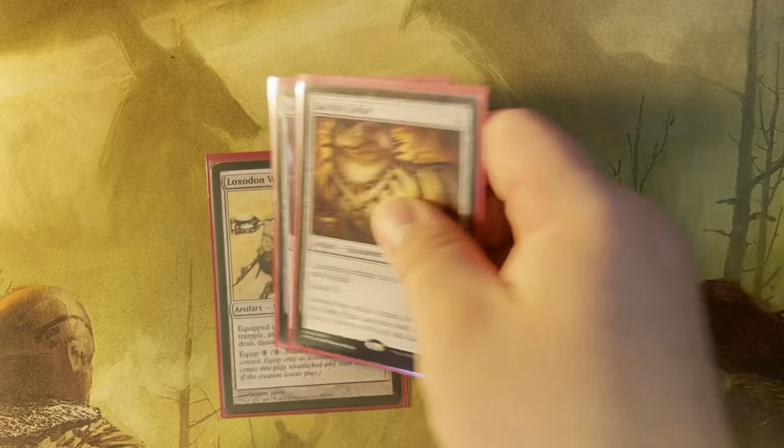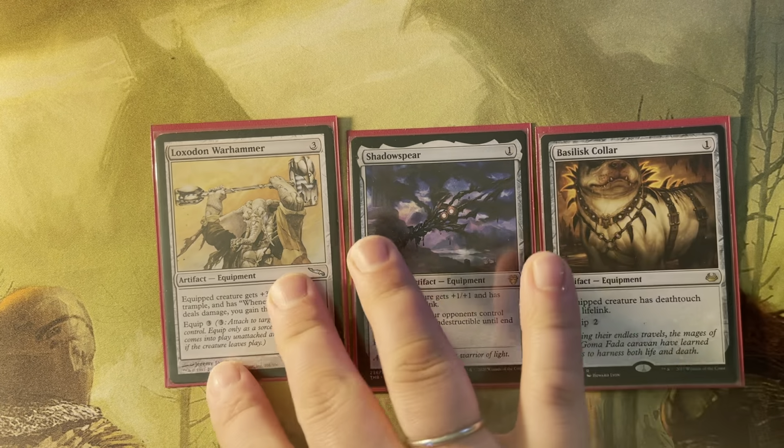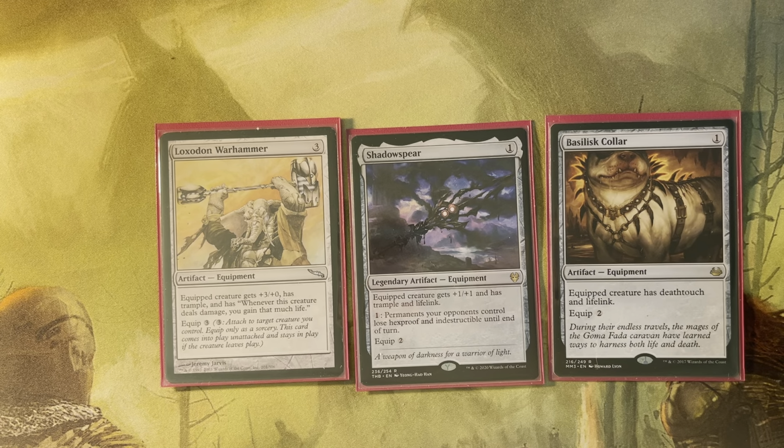Then we have 3 of my life-linking equipment. And that's primarily why they're here, because they have lifelink. Of course, Lock-Set on Warhammer and Shadowspear provide an additional small buff each, and Basilisk Collar provides Deathtouch. Deathtouch doesn't come into play that much, because my commander does not have First Strike and doesn't have a whole lot of opportunity to gain First Strike in any of my equipment. Although sometimes I can leave one of my secondary creatures up as a blocker with Deathtouch so that my Sir Gwyn can swing more freely.